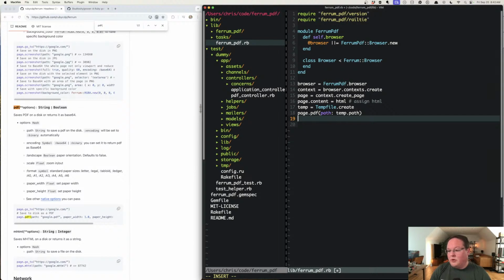And then afterwards we want to dispose of the context, and then we want to read that temp file, and then get rid of the temp file once it's done. So this will basically give Ferrum PDF or Chrome a location to write the PDF. Then we get rid of that tab in the browser, but we can leave the browser running so we don't have the slow boot up time that would only happen the initial time. And that should do the trick.